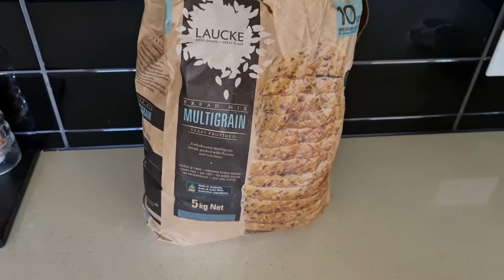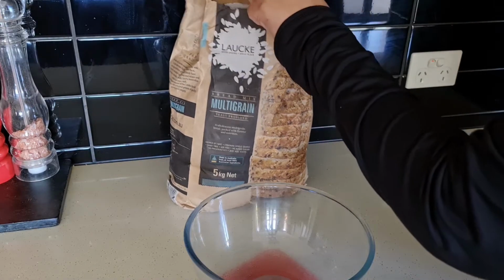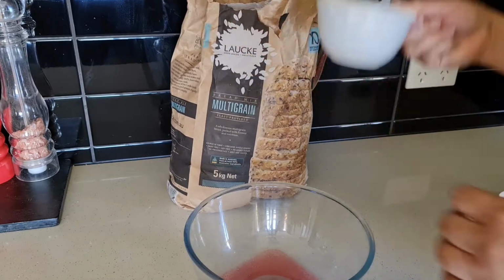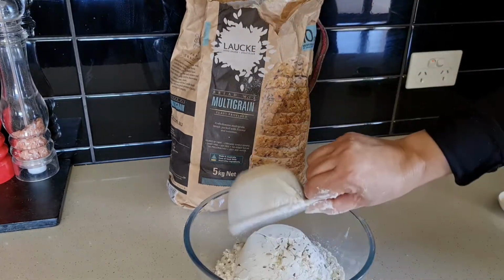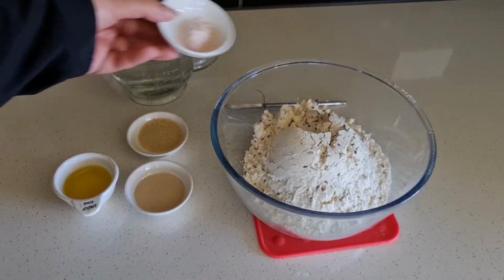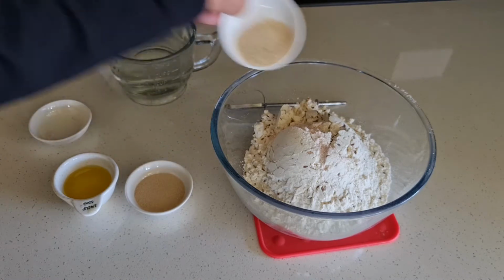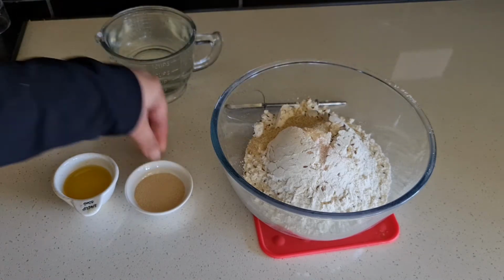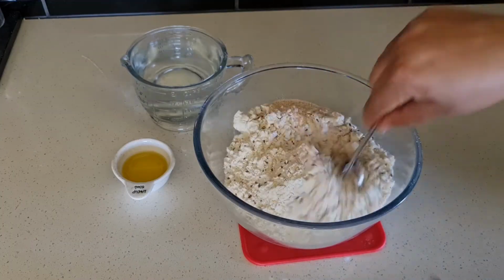For the dough I'm using multi-grain bread mix, but you can use any white flour. I'm using 3 cups of white flour. And in 3 cups I'm using 1 teaspoon salt, 2 teaspoon sugar, 2 teaspoon yeast, and that's instant yeast. First mix the dry ingredients.